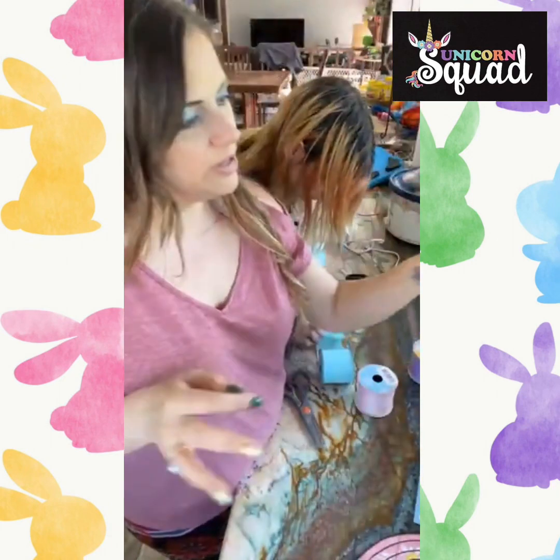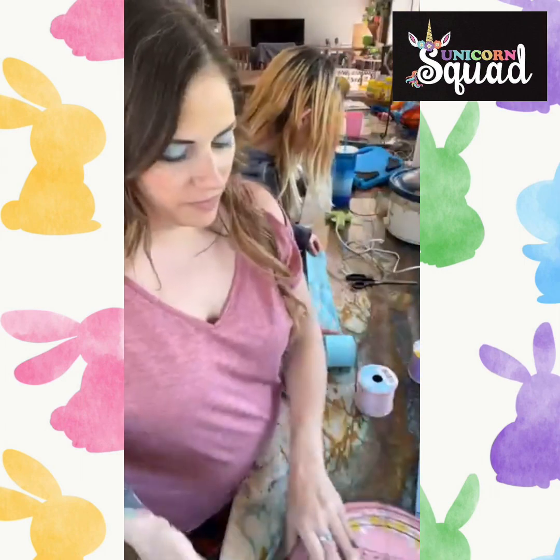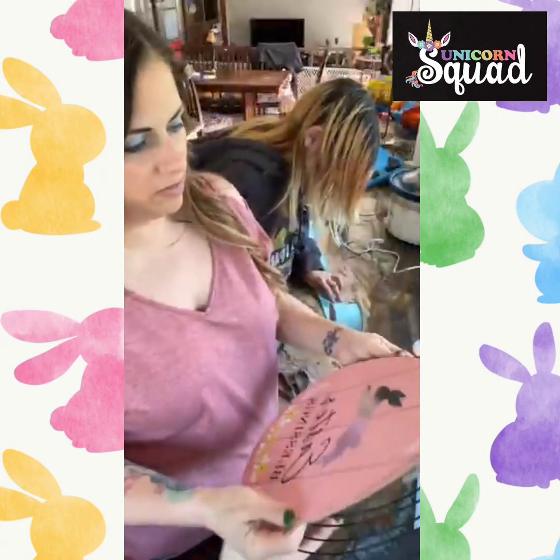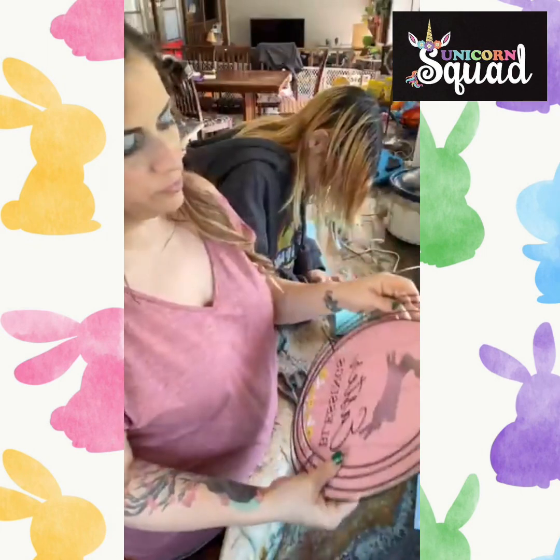We also got some of these, but I don't know if we're gonna need them because we're doing a tie method for the wreath. We're gonna do the wreath on this, and then this is gonna go either behind or on top. We haven't decided yet. It may go on top. We're gonna see how it looks. You'll see after we do it.